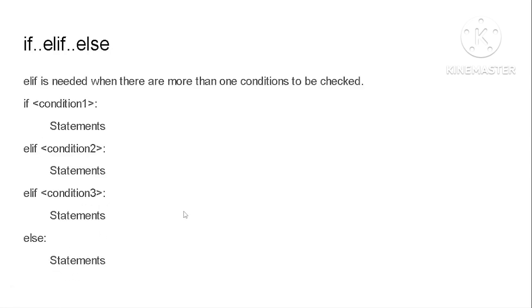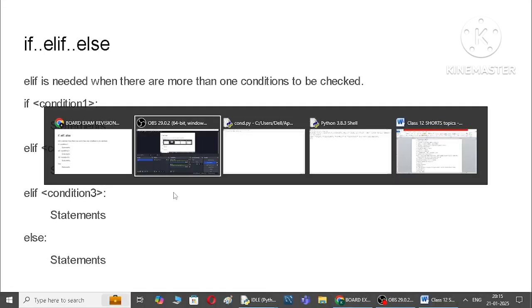But when you have more than one condition to be checked, then you need to use if, elif, and so on. Suppose you have 5 conditions to be checked. If first condition, elif second condition, elif third, elif fourth, and so on, you give all the 5 conditions using if, elif. And suppose the user types something which is not dealt with in these 5 conditions, what should happen? That should be given under the else statement. Okay, I'll show you some examples of how it works.